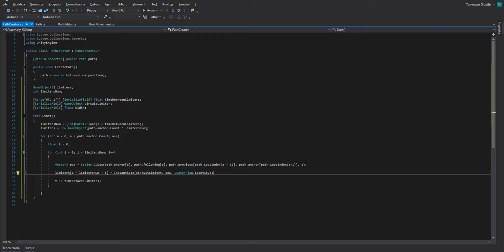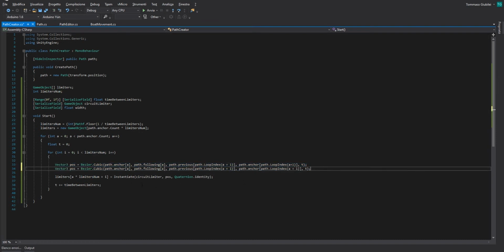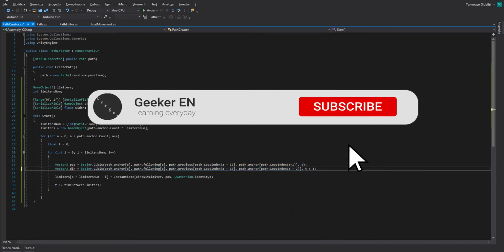So now we need to calculate the direction in which we are moving along the curve. This is so simple, just do the same thing that we've done there, but calculate the direction, and it's just a subtraction of the 2 vector 3 points, and the second point is a little bit more forward than the previous one.